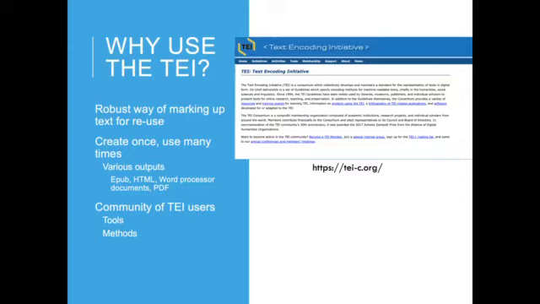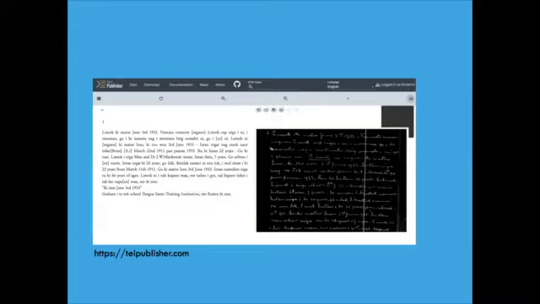So there are a number of tools. There's a community of TEI users that we can take advantage of. And that's why I've been using it, and some of my colleagues who you'll be hearing from today are using it. So here's an example of one of the outputs using a tool called TEI Publisher. I'm interested in this microfilm. I've been transcribing this microfilm over time. And this is a very nice way of presenting both the microfilm and the textual version of it. And this sometimes helps me see mistakes in my transcription, and I can go back and fix the transcription.